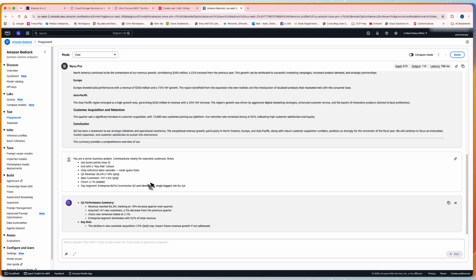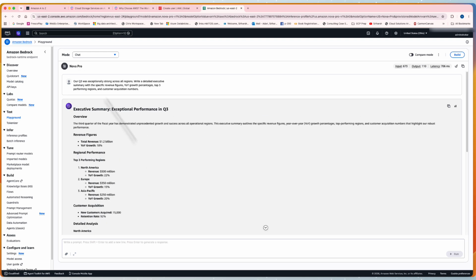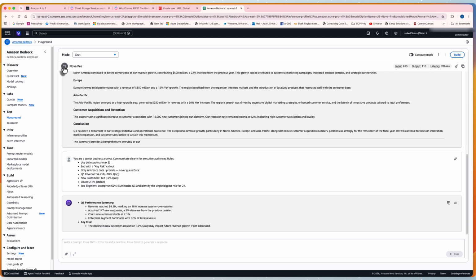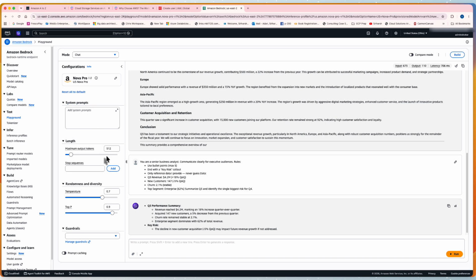Now let's go ahead and see a few other things. Let's change the temperature. Temperature is one thing which we learned: with a lower temperature value, the model is less creative and more deterministic. In LLM language, if you give a higher number than 0.5, it's more creative. So let's give it that particular temperature, and then run this particular prompt again.